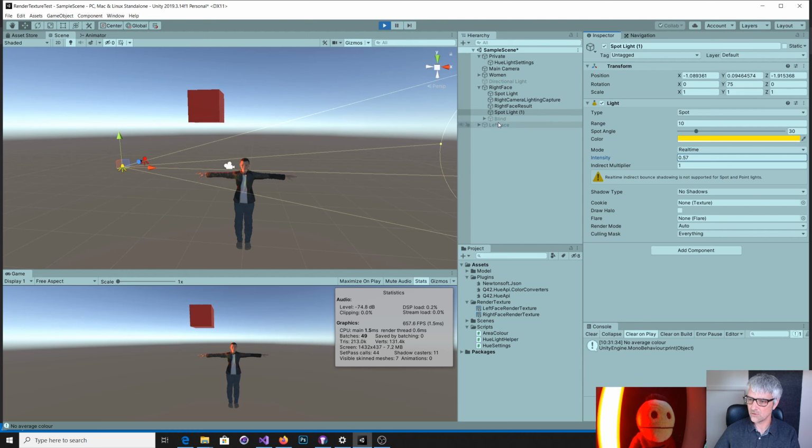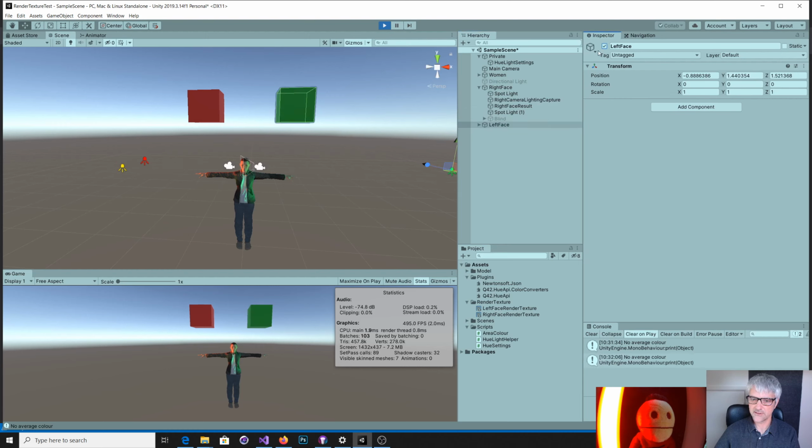And also, I've got the other side of the face. Let's turn that light on. So you can see here the green light. And you can see on Terence now, the other side of his face is going green. So that's the whole idea, really, to have this kind of immersive experience of having multiple lights. We can even turn a blind on that side. So now that side of his face has gone a bit darker because there's not as much light coming through this blind. So this is the concept, really, to use the Hue lights to react to the lighting in the scene. I hope you found that useful. Thanks.